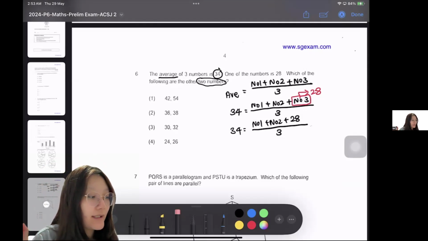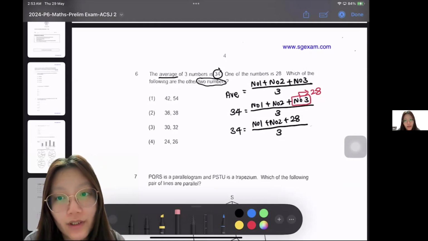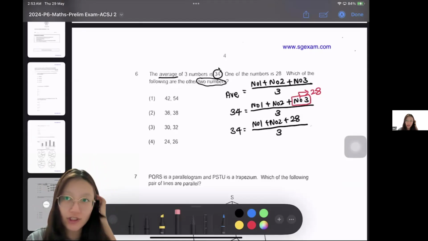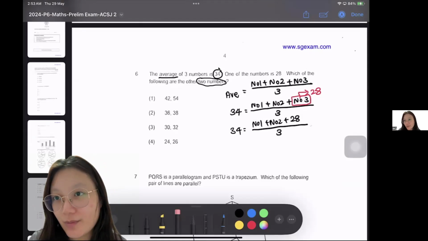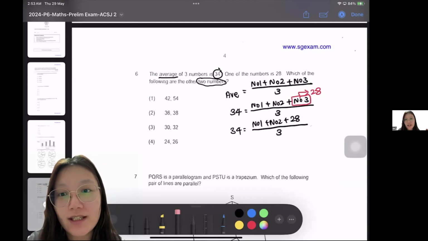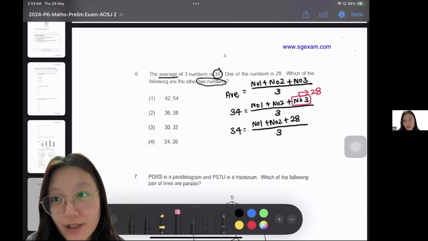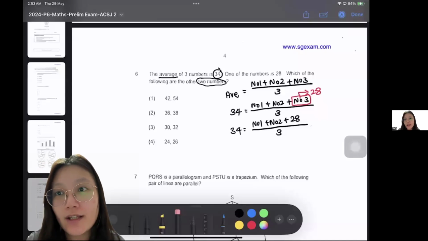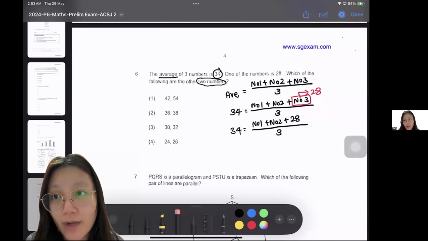So when we want to bring the 3 over, we need to see what sign the 3 is, because when you bring over anything, you must change it to the opposite sign. What do I mean by the opposite sign? You want to bring over divide, you must change into times. You want to change times, you change into divide. So divide and times are opposite signs. Plus and minus are opposite signs. So if you want to change plus, you must change to minus.